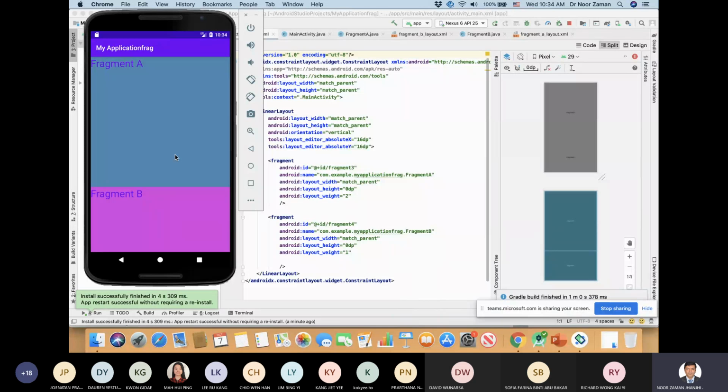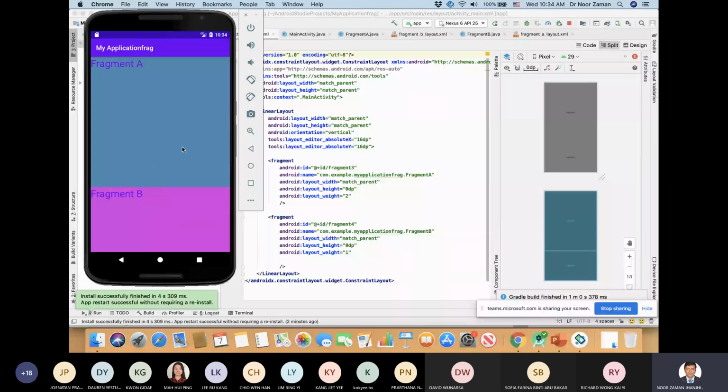We will also discuss more things, just to engage you more and more in practice. I know that you are doing good practice as well. That's really good, but we are trying to get as much benefit from this as possible. So this is actually fragment A and fragment B.